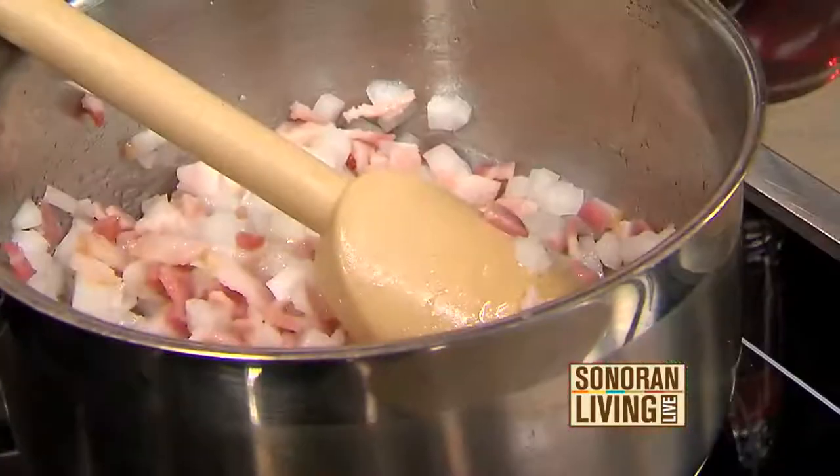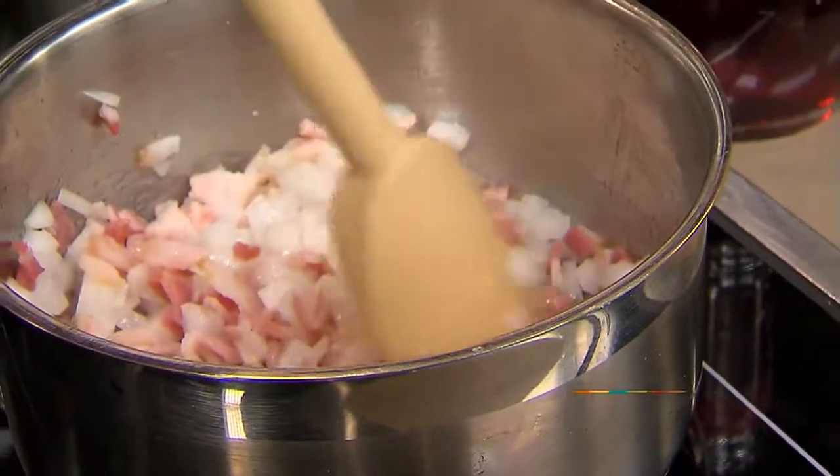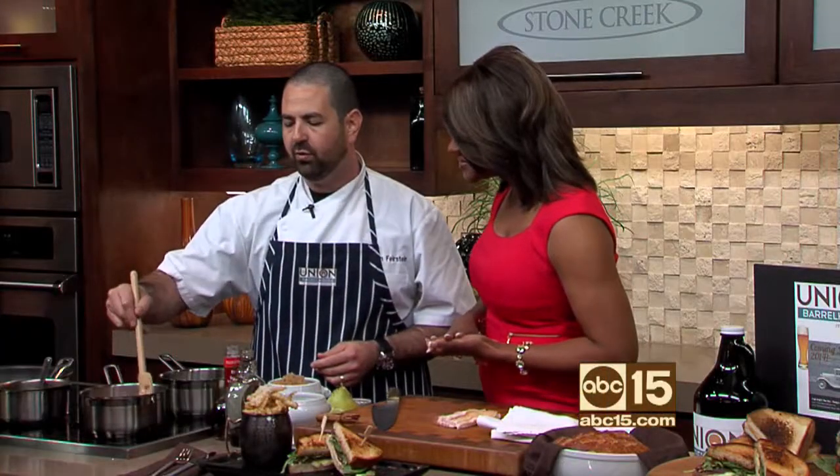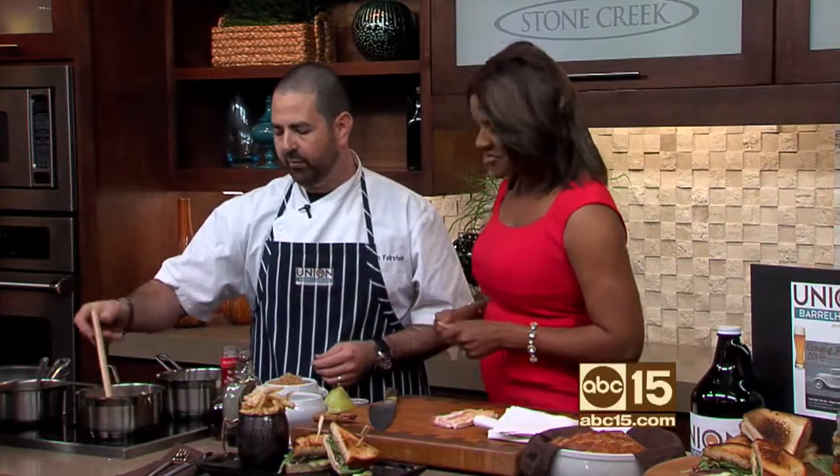That's really good to know about the pan because we have a tendency to put things in a hot skillet. Yeah, when you're cooking it doesn't always have to be the screaming hot pan. If you're searing meat or something along those lines, you definitely want a hot pan. But when you have something that has a lot of fat in it, like bacon, you want to start it over a lower heat to let all of that fat render out.